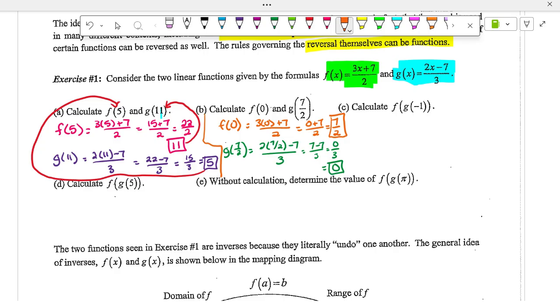So now, this next one is something that you may not have seen before. This is what we call a composition. So let me explain how this works. What you do is that first, you'll find what g of negative 1 is. So you start on the inside and work your way out. Then whatever number we get for g of negative 1, we plug that number into the f of x. All right, so let's do this together. So if I set it up, I have 2 times -1 minus 7 over 3. And that's equal to g of -1.